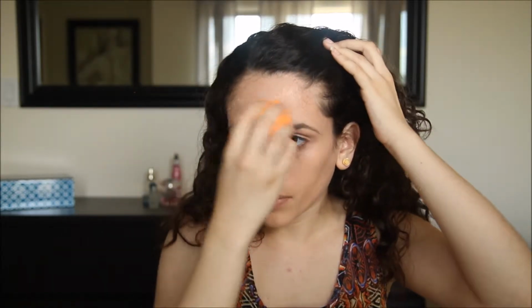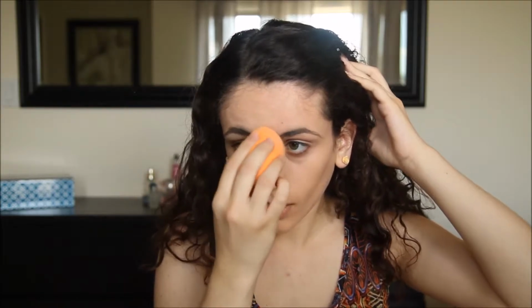Is it weird that I do my eyebrows first? I don't know, that's how I've always done my makeup, is I do my eyebrows first, usually, and then I do my foundation. Which, I mean, this makes sense because then you get foundation on your eyebrows, but it never seems to happen though. So I don't know. It's not weird though, right? I mean, everyone does it in different steps.